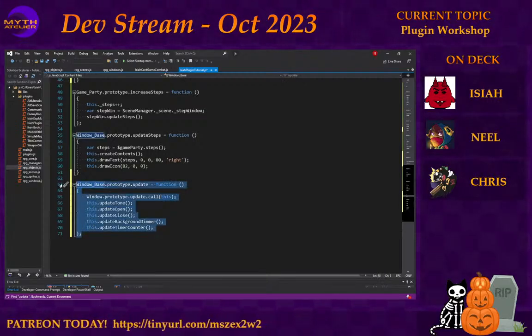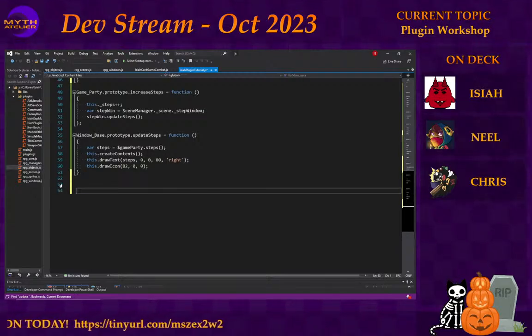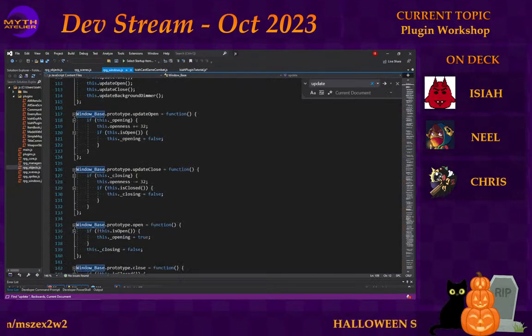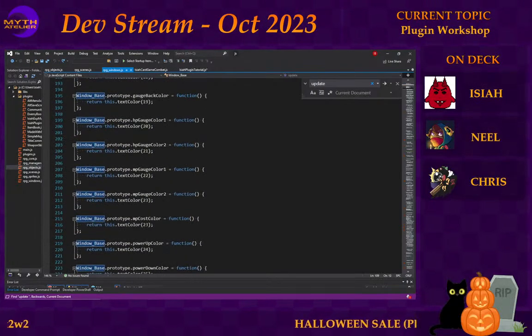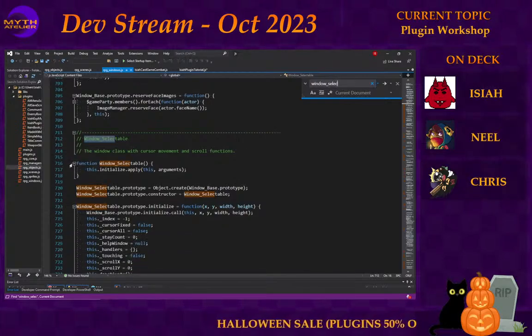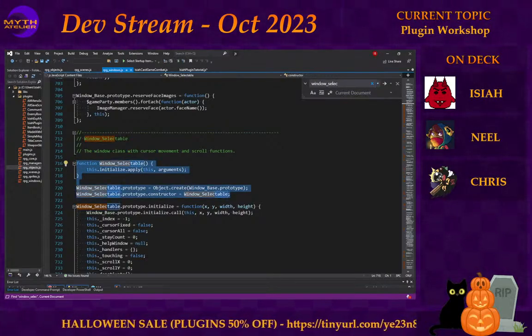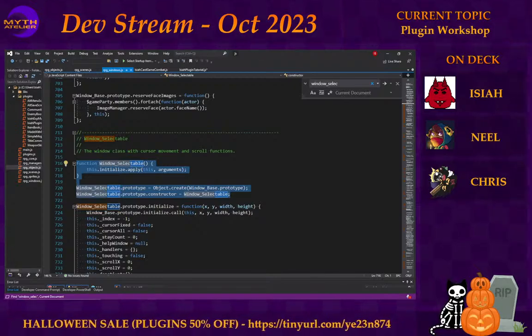So I think this is actually a perfect situation where we want to create our own window class. In order to do that, we should look at how window classes are created. Let's find window selectable. It says function this.initialize.apply, and then prototype equals object create. We covered this briefly earlier at the beginning of the session.